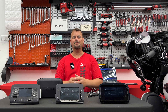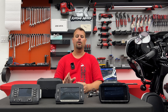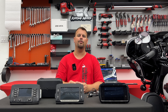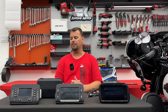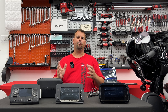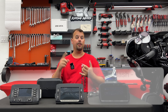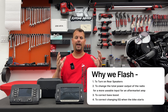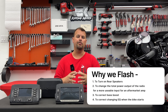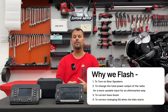Now let me tell you why we flash the radio — what are we doing? Flashing doesn't really make a lot of sense as a term, but that's the lingo that's been used. You're essentially deciding what the output of the radio is going to be — changing the output by selecting a box inside, and they call it the EQ.BIN file. We're going to do four things at the same time. If we had a stock Street Glide, Electric Glide, or Road Glide with two factory speakers, when we flash our radio and do an amplified flash, it's going to turn on the rear speakers. We're also going to change the output of the radio — the total power the radio puts out is actually lowered down to a more usable input for an aftermarket amp, giving us a cleaner, more correct signal to feed into our aftermarket amp after the flash.